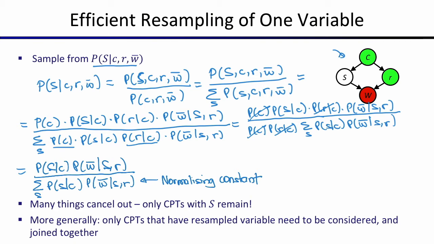That we can ignore. So this is going to be proportional to the probability of S given C times the probability of W, S, and R. Basically what is happening here is that we cancel out all the factors, all the CPTs that do not mention the variable that we are sampling. So now we can have a very efficient sampling because we multiply just the factors that mention the variable we are interested in sampling, and all the entries will be instantiated but the entries for the variable S. And we haven't seen this before.